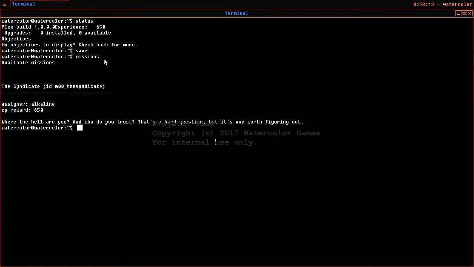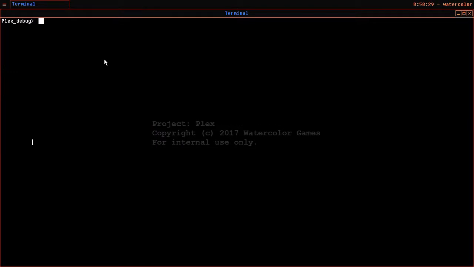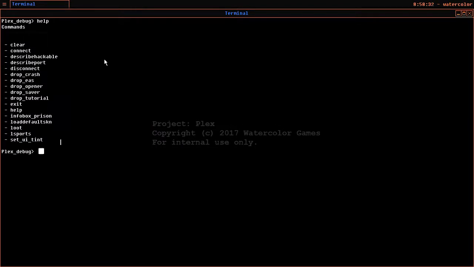Missions. The syndicate, that's not implemented yet. We can, let's see what else. Actually, no, we can do debug. We get the debug console. Let's go clear. Help. So we've got clear, connect, describe hackable, describe port, disconnect, drop crash, drop EAS, drop opener, drop saver, drop tutorial, exit, help, infobox, prison, load default skin, loot, ls ports, and set UI tint.